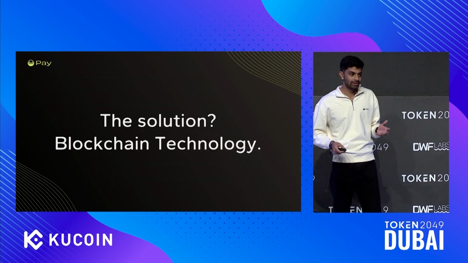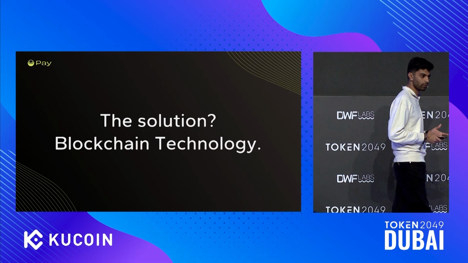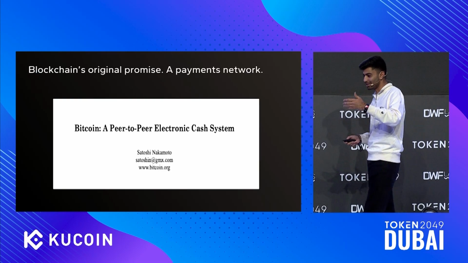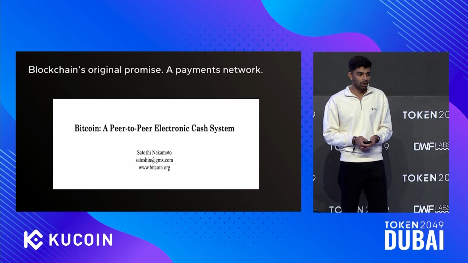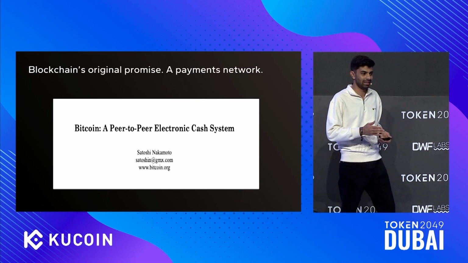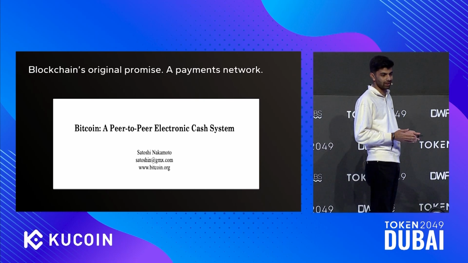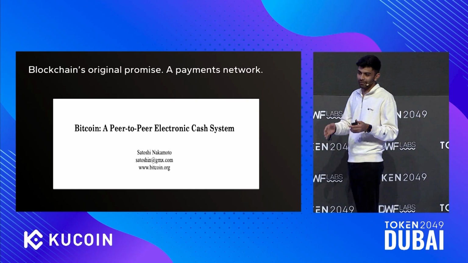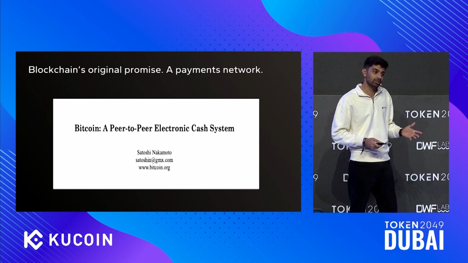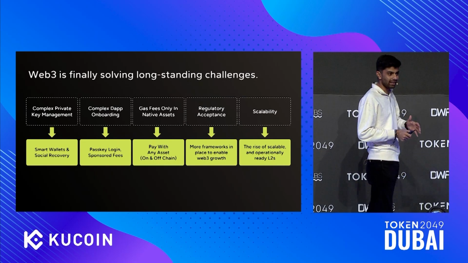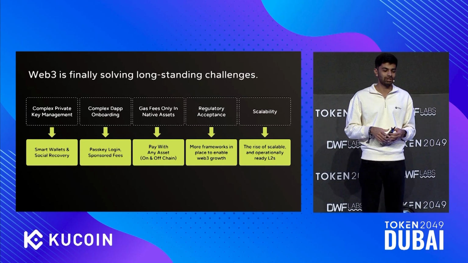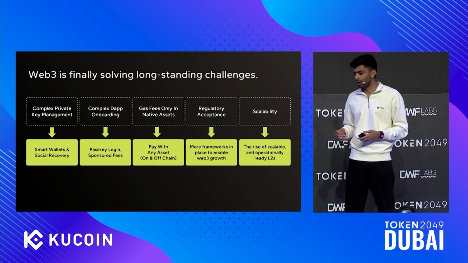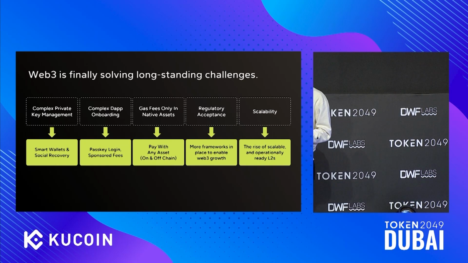What's the solution to this? We think there is potential for blockchain to change this. In what way, right? Blockchain's original promise in 2009 was to be a peer-to-peer electronic money network, or a cash network, a payments network. But we had about a decade and a half of inventions. Blockchain wasn't really mature. But I feel we're finally at the cusp where we can actually build products for mass consumers, right? We've had a lot of changes that tackle all our UX challenges.